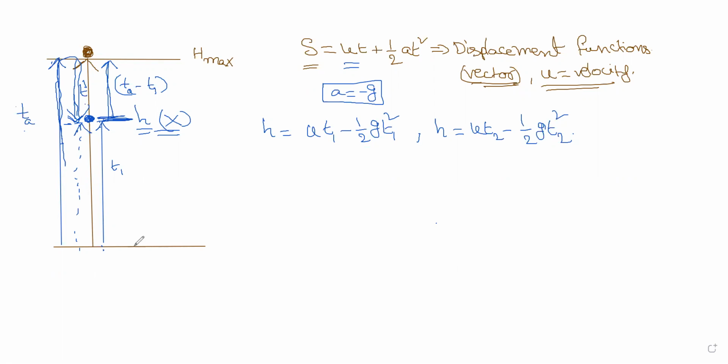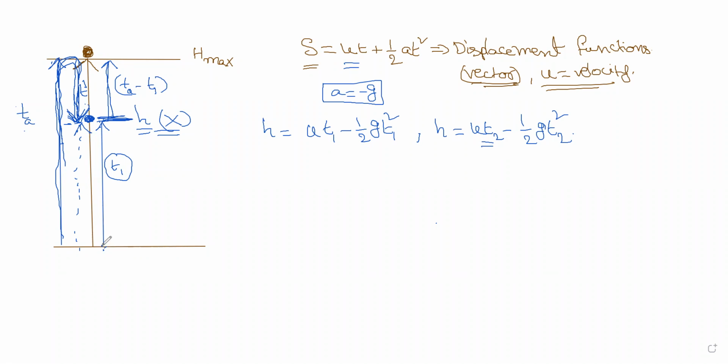See, when it is going up from bottom to top, it has reached this point X with the time of T1. Understood till here? Next, second: now it reaches the maximum height and returns like this. This total time is T2. Now when the time is T2, what is the displacement?